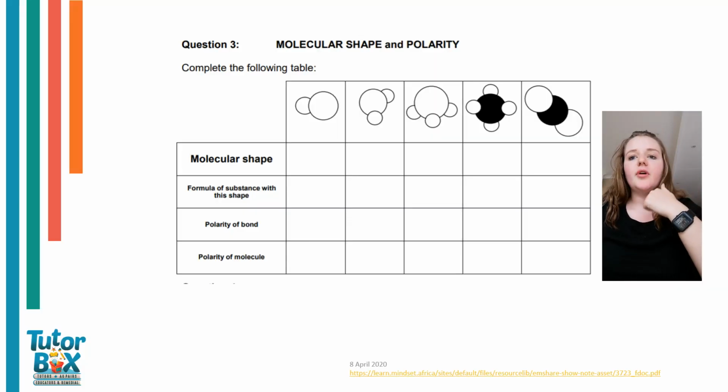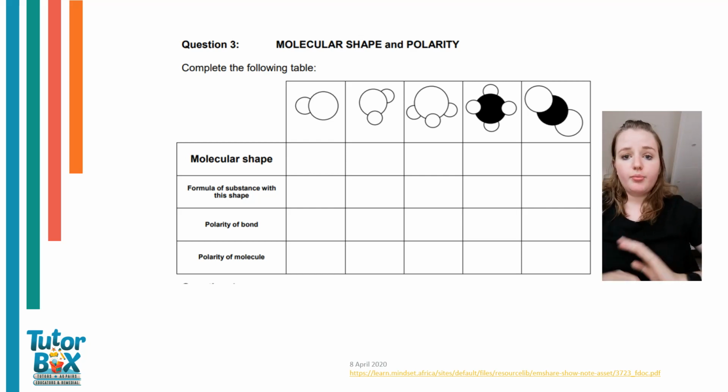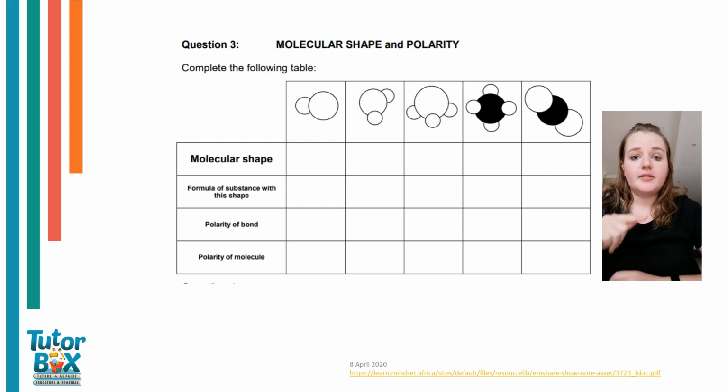Right, so I hope you had a nice chance to make a brief summary on question 3 and then try question 4. We're going to go through both. The first one is basically getting your brains wrapped around all the concepts we talked about: molecular shape and polarity. For the first one, we've got a small molecule bonded to a big molecule, so our molecular shape would be linear because it's in a straight line. The second one is one big molecule joined to two little ones, and that is something you would know as angular because it's made an angle.